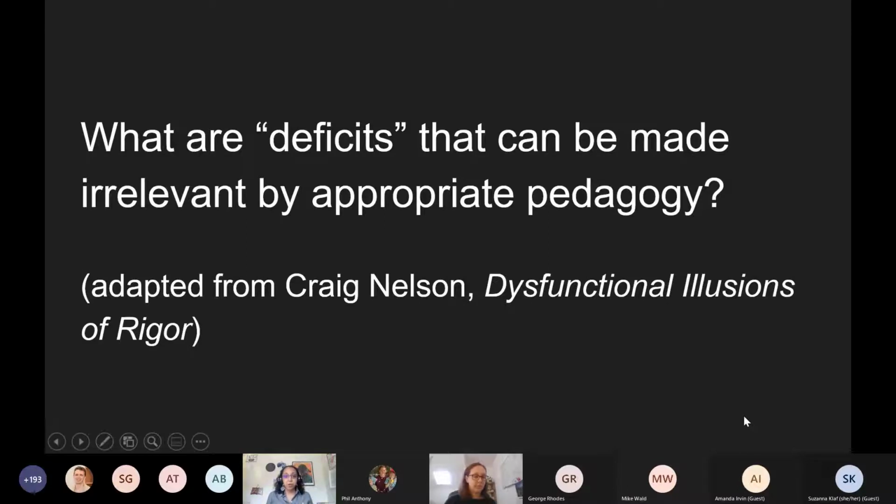And to speak briefly to where some of these ideas come from, there's a fabulous article from Craig Nelson, titled Dysfunctional Illusions of Rigor. It's really himself walking through the ways that rigor was coded and applied to his situation, and how he began to question that when he went into the classroom and looked around and saw who was thriving in his classroom and who was not. One of the important takeaways from this article is that so often we are taught to think about our students through a deficit lens, a deficit model. They're not working hard enough, et cetera. Rather, if we pull back and think about the ways in which our classes are less usefully rigorous, we're pulling back the curtain on those deficits. It's not the deficits that are the issue, it's the fact that we're misapplying rigor. By revising our pedagogy, we make those so-called deficits irrelevant.